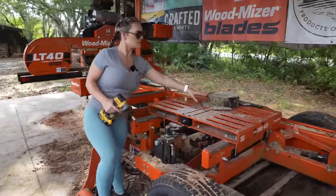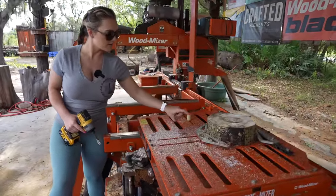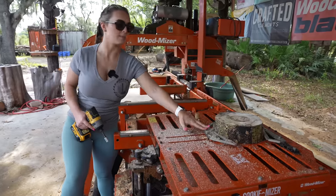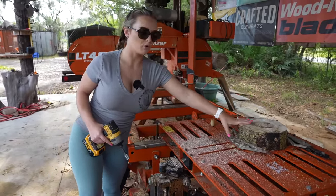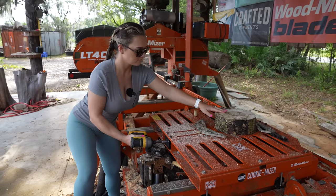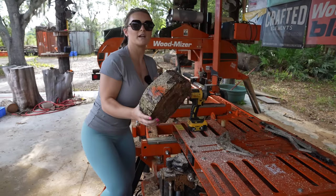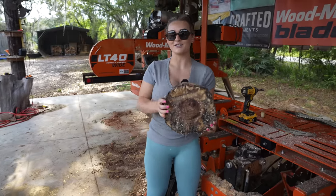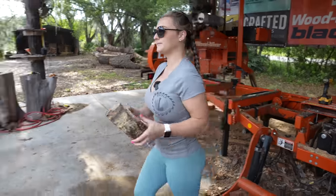For this last piece, we usually keep it a little bit thicker. As you can see, this white piece right here, this is a safety. It tells you not to go below this depth or you're gonna hit the clamps. So we like to keep a little bit above that and we like to use these as bowl blanks. So I'm gonna pull this one off. This would be about 4 inches, or in Trey's world, maybe 8 inches. But I'm gonna set this aside to use as a bowl blank later, and I'm gonna cut another piece and throw it up here.